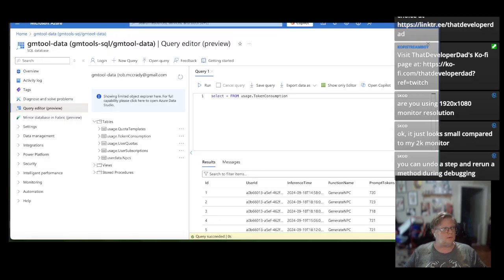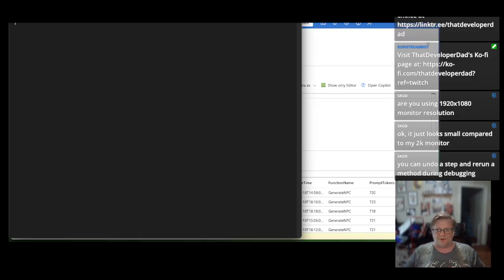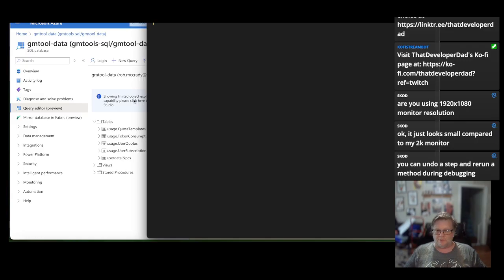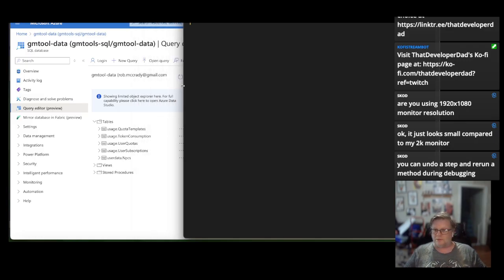Here we go. And we'll just pop this out into a new window. Table storage thoughts. User objects. Will store all user created objects. Cool.